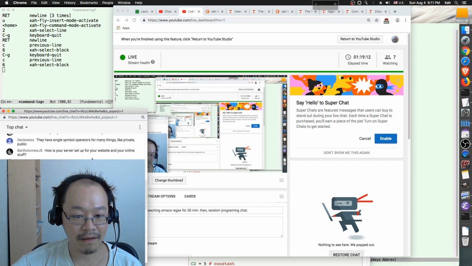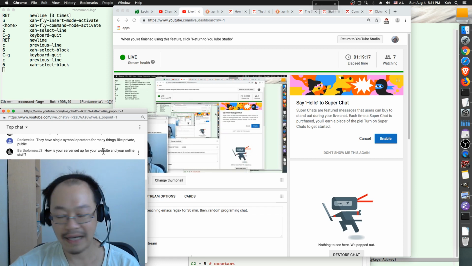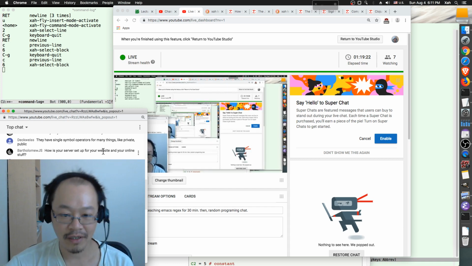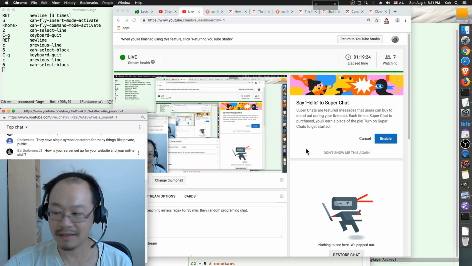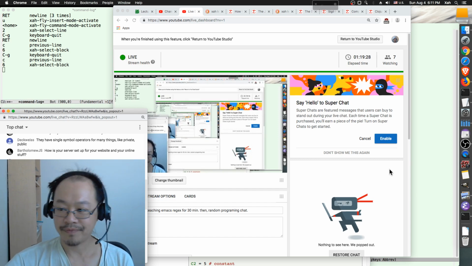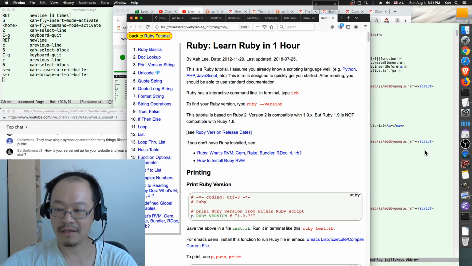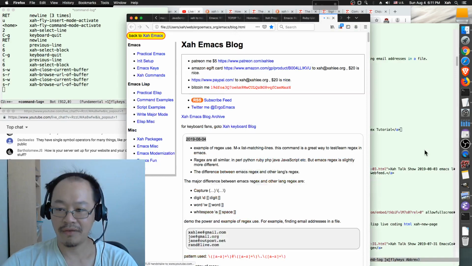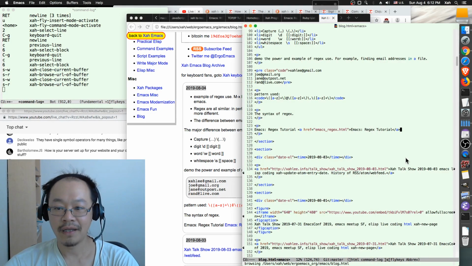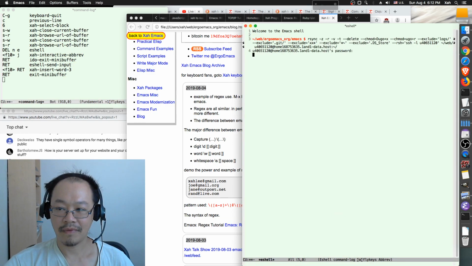So how is your web server set up for your website? I think I talked about that for 5 minutes yesterday or the day before. Maybe we can talk about that. It's not much. I'm old school. I just use rsync. I can show you actually. For example, let's close Ruby. For example, my Emacs blog. I can sync to my web server by going to eshell, then just call rsync.